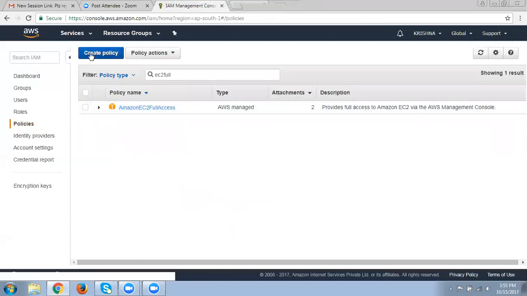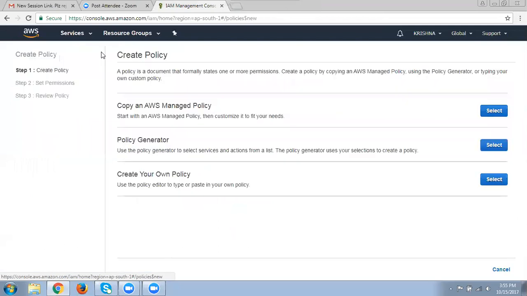Okay. So let's go and create our own policy. For creating a policy, there are multiple ways actually. One thing is you copy the syntax of an already managed policy, copy it and maybe then edit it according to what you want to change. Copy means the JSON copy. Simple copy.